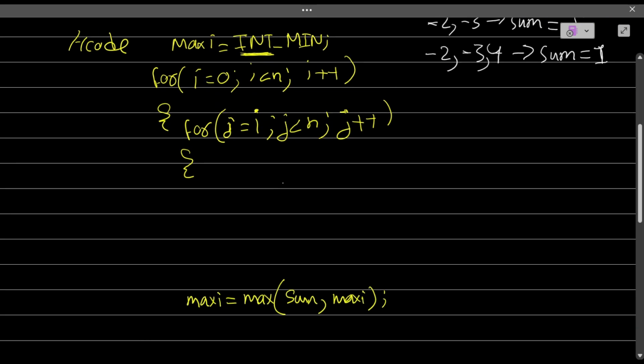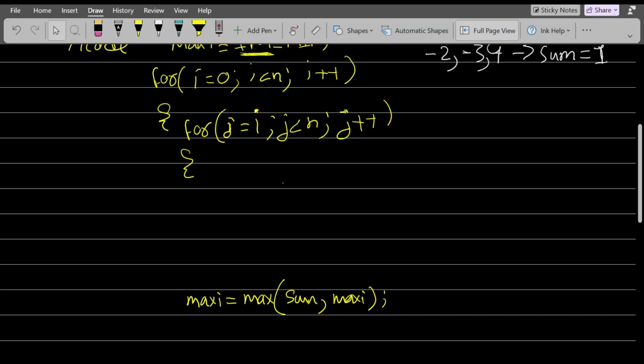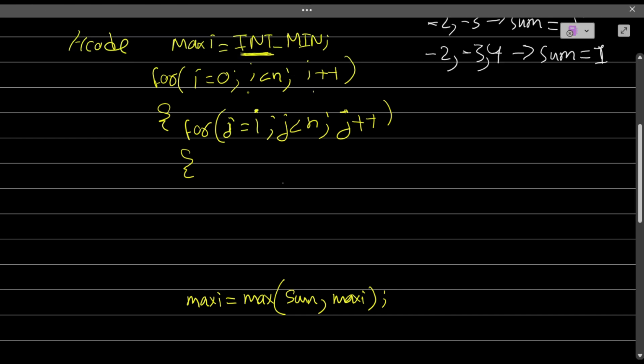For that we're using this, and I'll initialize the summation here as 0.